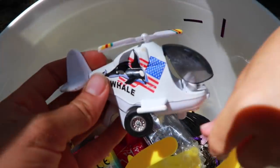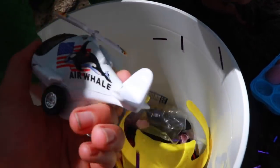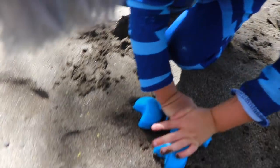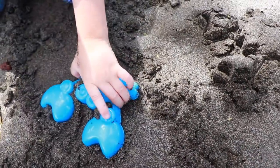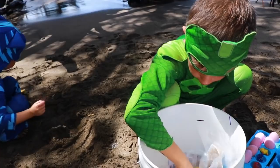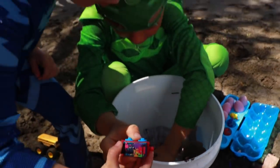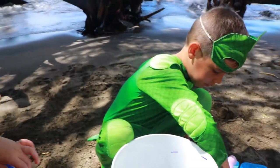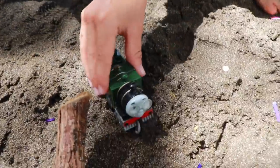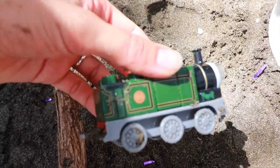Let's see what else is in the bucket. Oh wow, this is an air whale helicopter, and this part opens up and spins. I like the killer whale there. We got a Thomas train and this one's all painted — that's really cute. We had it in a blind bag but somebody opened it up early. And then another train — here's a cool Lego train and it has glasses. Isn't that cute? Kind of reminds me of Emily, but it's not. You can write down in the comment section who you think that is.